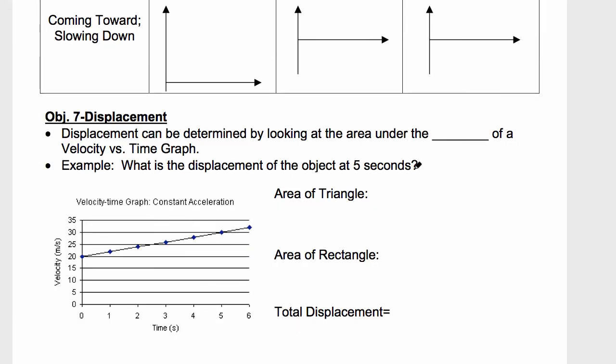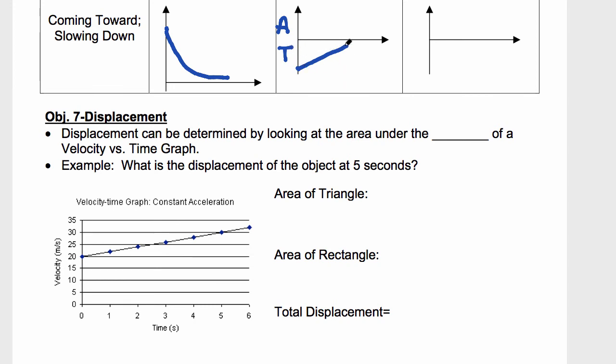The last situation then is coming toward and slowing down. So you're going towards, so you've got to start far away, and it's slowing down. So that means it's going to be steeper in the beginning and go flatter. So in the beginning we want a steep slope, and then it's going to go flatter in time. So it would look like that, a curve going downward. So overall it's going toward, so it should be in the negative, and it's slowing down. So you want a line that's going toward the 0 because it's slowing down. Still all in the negative section.